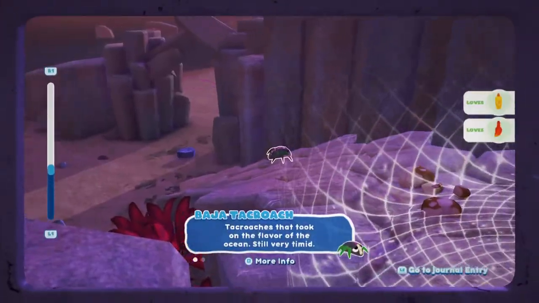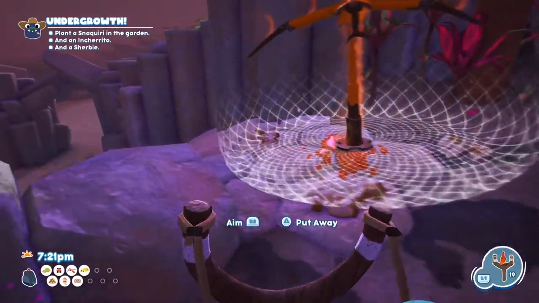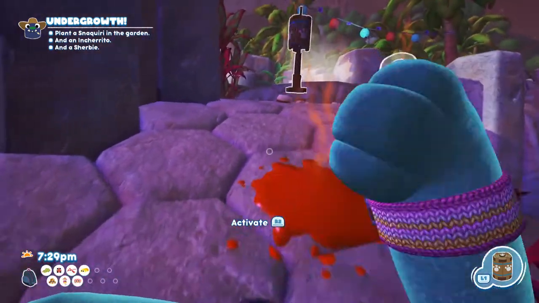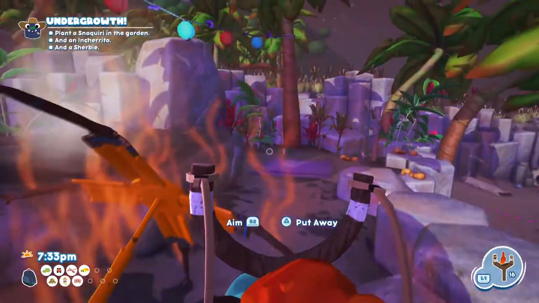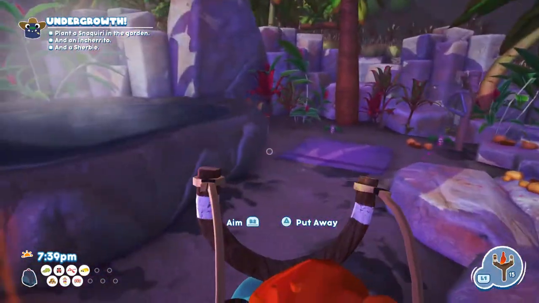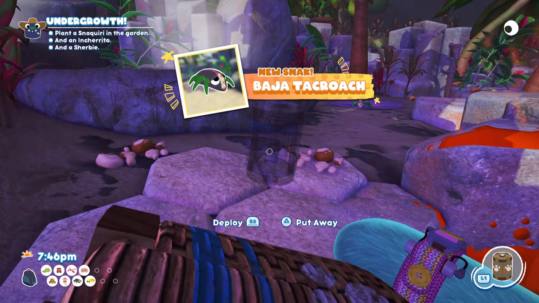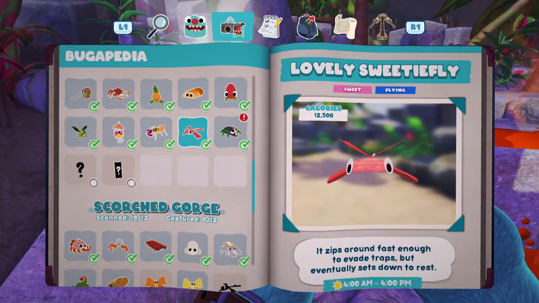What do you like? Hot sauce. There we go. Oh my god, these guys are quick though. Oh, guess my aim is pretty crap. I got one of them. That's okay. Baya Tarkoach, it's like a taco. Alright, that's another one.